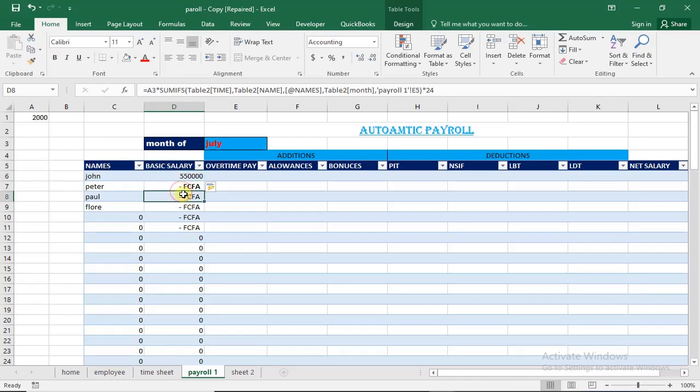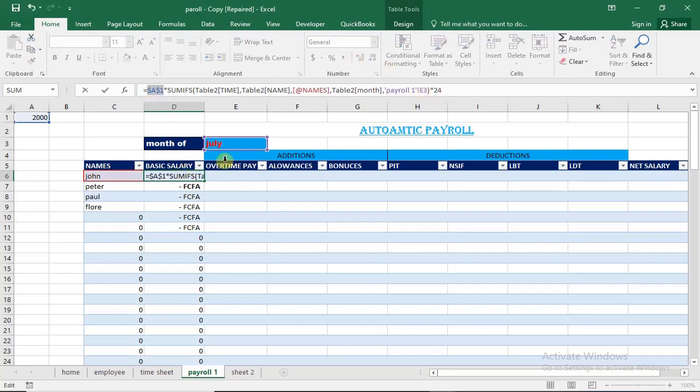Now you realize that for this formula he has done autofill, and when you do autofill, there are cells that vary. For here we are looking up to A1, but when the function goes down, it is now looking up to A2, but there is no amount in A2. We want it to always look up to A1, so we make this A1 constant by pressing F4. We are also going to make this E3 constant, meaning the month, as we are going down, it should always be E3. So we make it constant, press enter, and you see it has actually functioned.